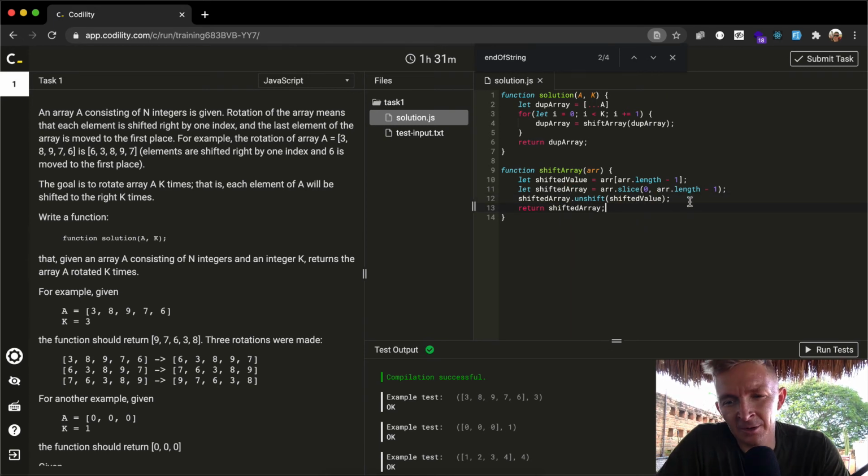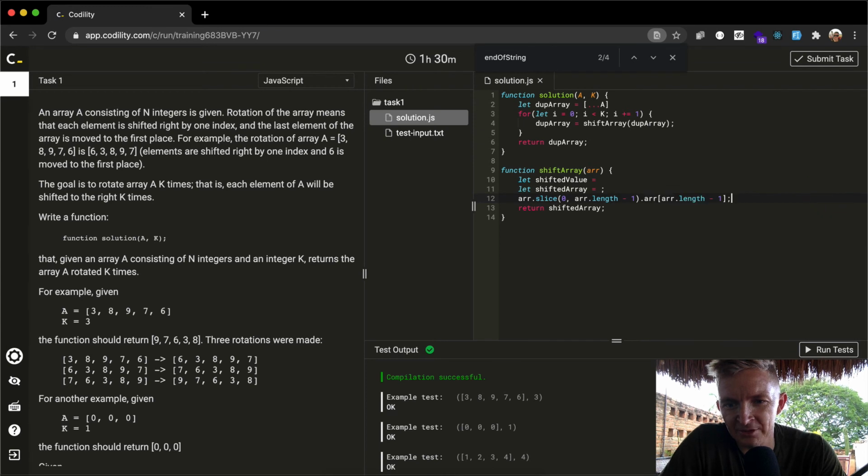Yeah, and so if you think about it, we've got our shifted array here. Really, instead of saving it here, we could just say array.slice at position 1. So this just gets it there. And then we don't need to do the shifted value. And our unshifted value is just this guy.